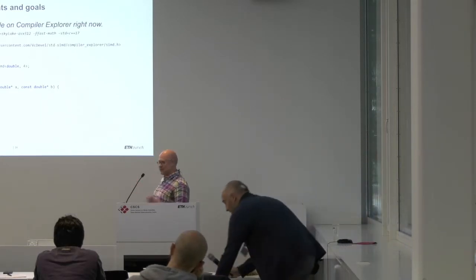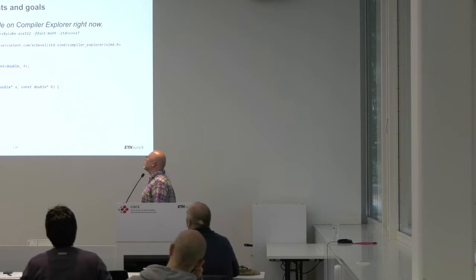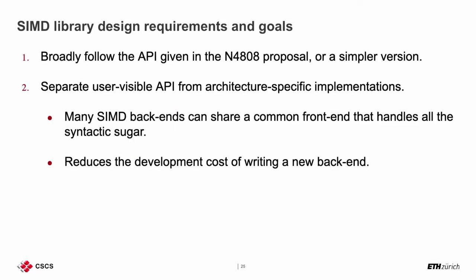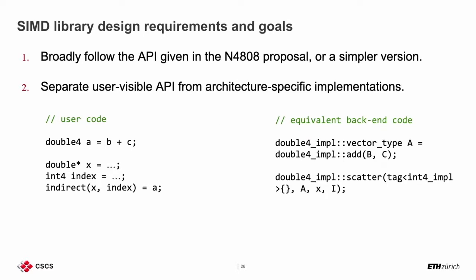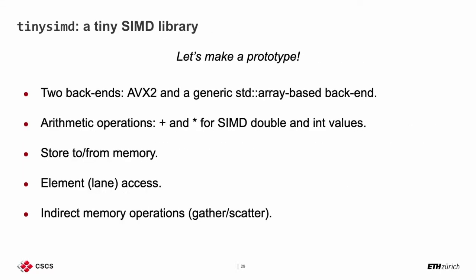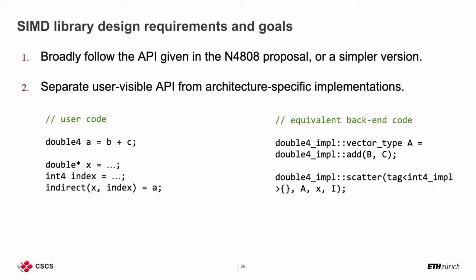You can take this code, even with this error in it, and run it right now. If you go to the Compiler Explorer and cut and paste that code, but replace the experimental SIMD with a link to VC's version of the SIMD library, you can see what comes out, which is great. And what comes out is, in fact, just like our original one, a nice vectorized loop. Oops. I keep pressing the wrong button back. Here we go.